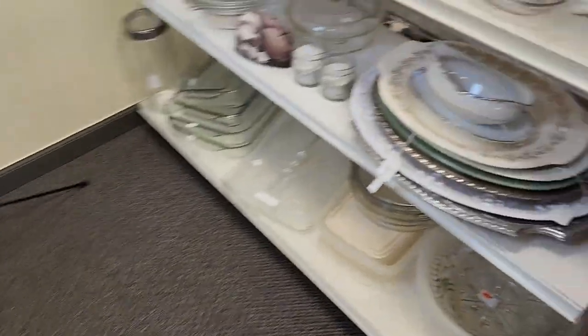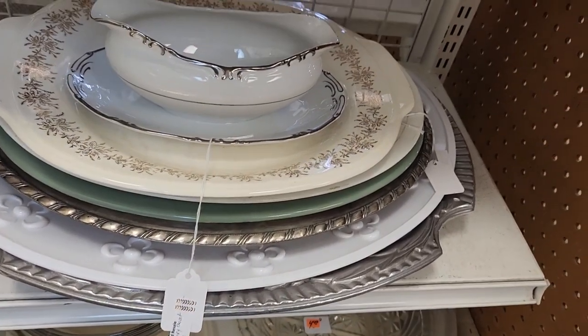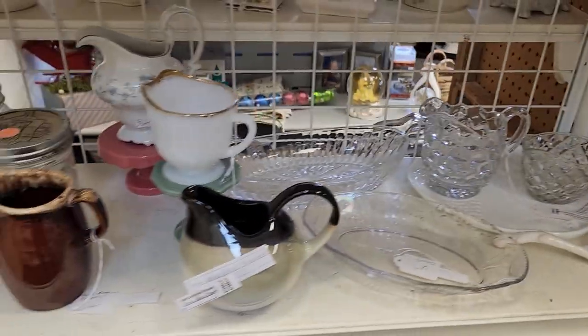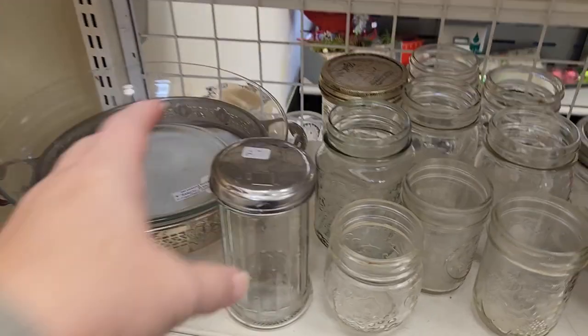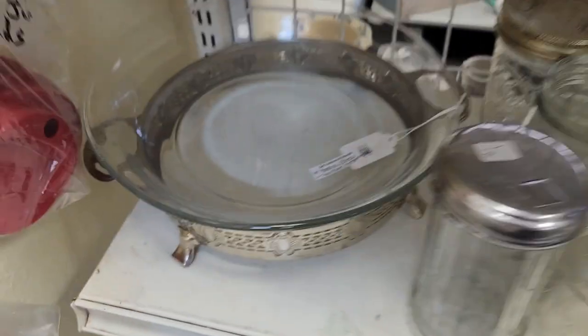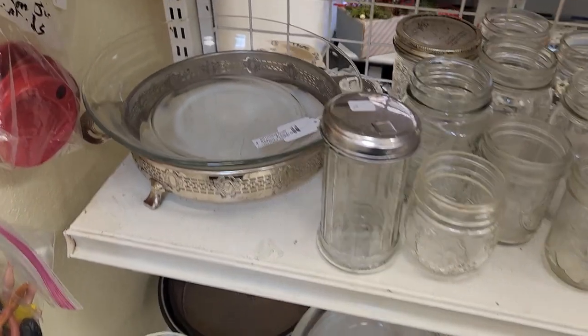And then the brass set that we've got for sale. It's Thanksgiving's coming, so get your trays and your turkey boats and your creamers and sugars and ladles. And what do you need in the store? This is for pouring sugar out. And then this is a chafing type serving dish that you can heat up the bowl and then bring it in and set it down in the wire basket.